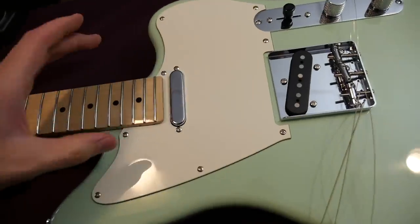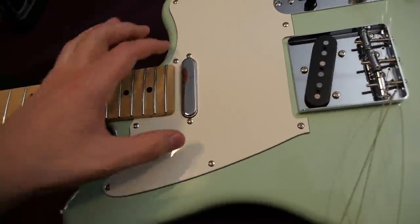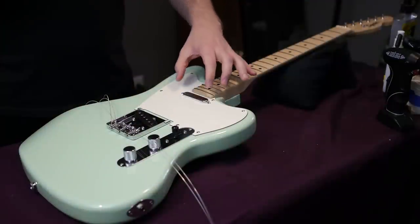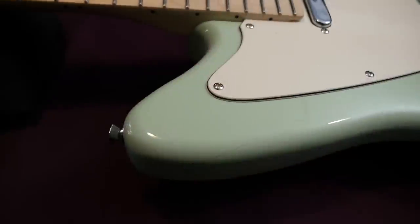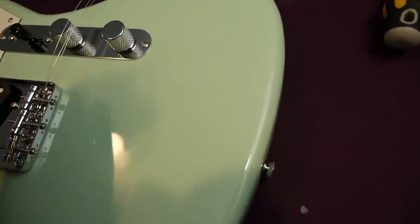I mean, you could do even non-traditional stuff, like make it a Cabronita Tele with the regular Tele setup, get some Filtertron pickups in here, gold foils. I would really love to have a pure vintage 65 Jazzmaster neck pickup in here. But the body, it's just a full gloss finish, just your regular contours here, kind of like a Stratocaster right there, or a Jazzmaster, which is what this body is stylized after anyways.